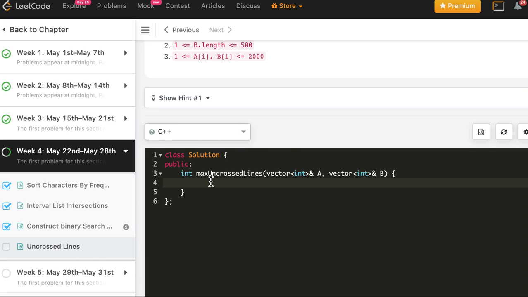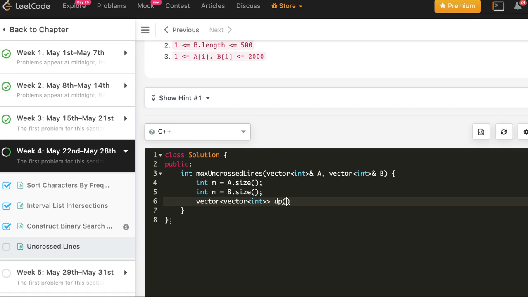So int m equal to a dot size, int n equal to b dot size.